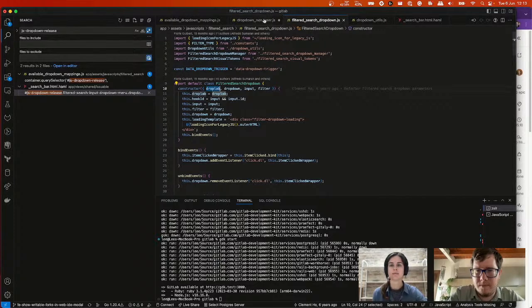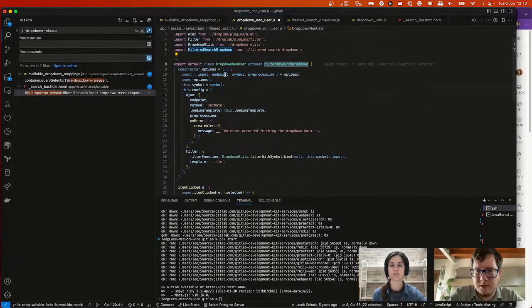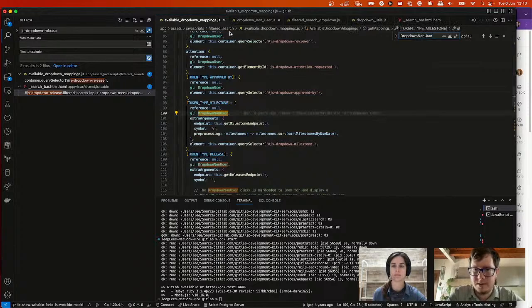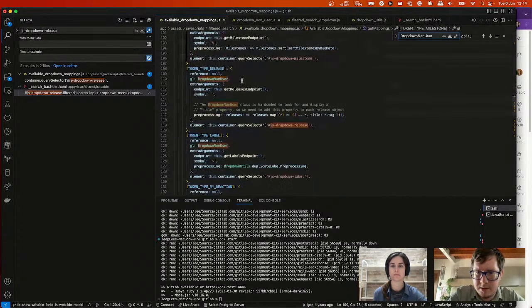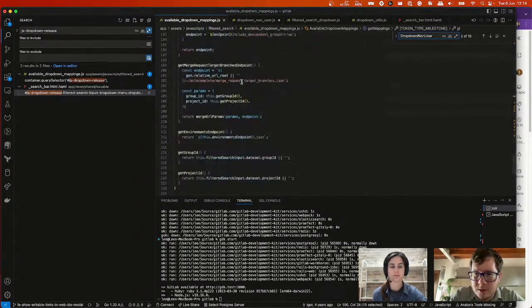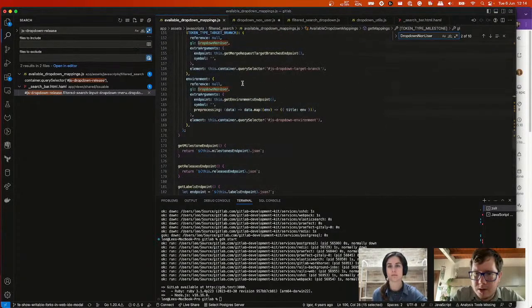Yeah. So where are we? Oh. Did you see something that I missed? Extra arguments, endpoint symbols. Yeah, but it's not passing DropLab. No, that's these extra arguments.